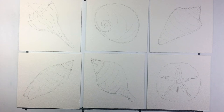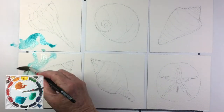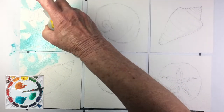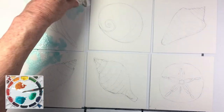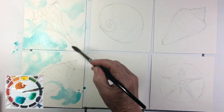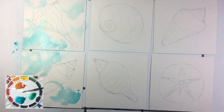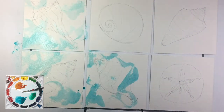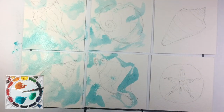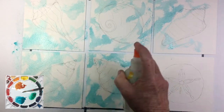Using a spray bottle I misted the paper with water and started haphazardly dropping the blue-green on the paper, varying the intensity and the balance of blue and green. Artist Amanda Evanston calls this a chaos layer. I knew I wanted the final background to have a sense of texture and I wasn't going for a flat wash. And I was perfectly fine with some of the blue-green being on the shell — having little bits of your palette throughout your painting creates harmony and you have less of a chance that things will look like they're pasted on.